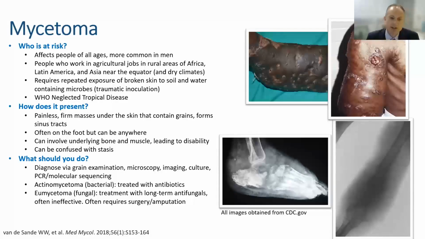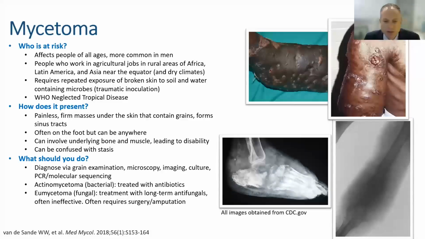And I think those of us in infectious disease aren't used to this, but you can actually take the grains and send those off for histopathology. By the size and the color, they can often tell you what organism is responsible while you're awaiting culture results. Typically, this is of the foot, but can be anywhere. It can certainly involve the underlying soft tissues and bone and be very disfiguring. It does require surgical intervention in a lot of these patients and has a high failure rate with antifungal therapy. To diagnose these, again, this grain examination technique, microscopy and imaging, PCR, and molecular sequencing are sometimes required to identify the organism to the species level.